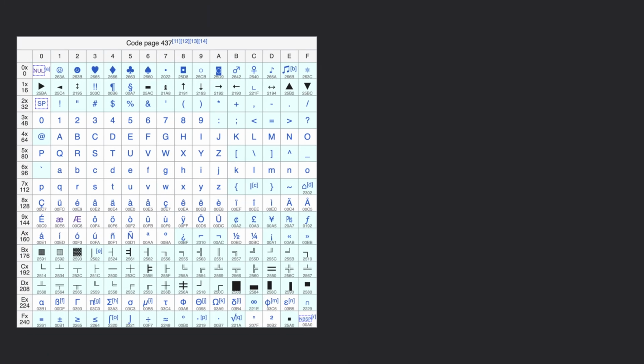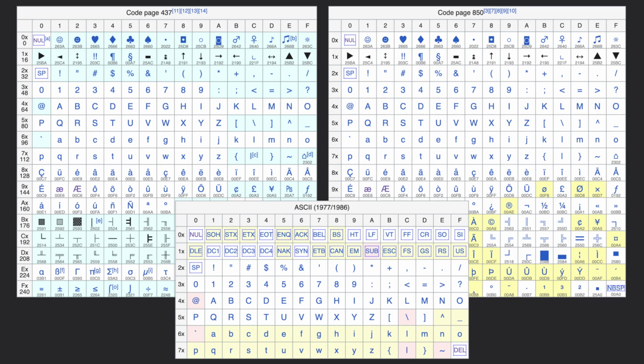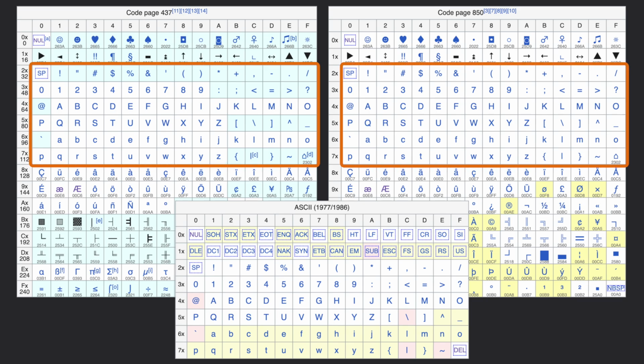I later discovered that there were other code pages that you could switch to. For example, here is code page 850, which is largely the same as code page 437, but opts to have some additional characters instead of the UI and mathematical symbols. The majority of these code pages have a couple things in common. They typically use 1 byte to encode 1 character, which is why they all have 256 code points. And they largely aim to be compatible with ASCII. That's why the characters in this range 0x20 to 0x7e are the same across code pages.